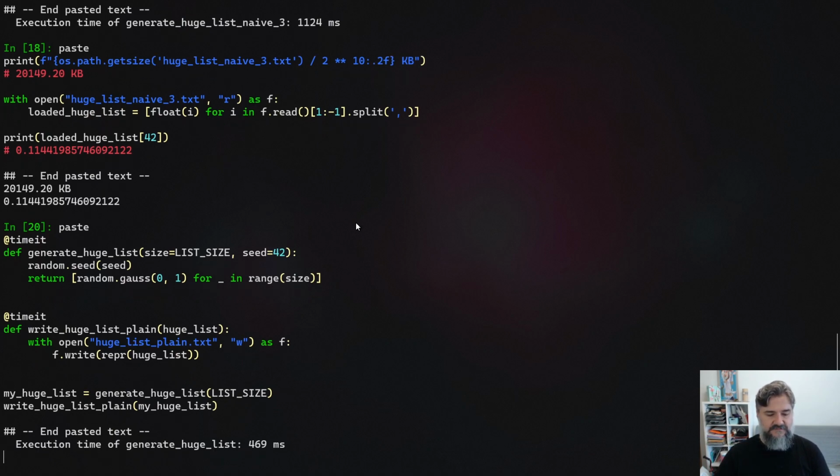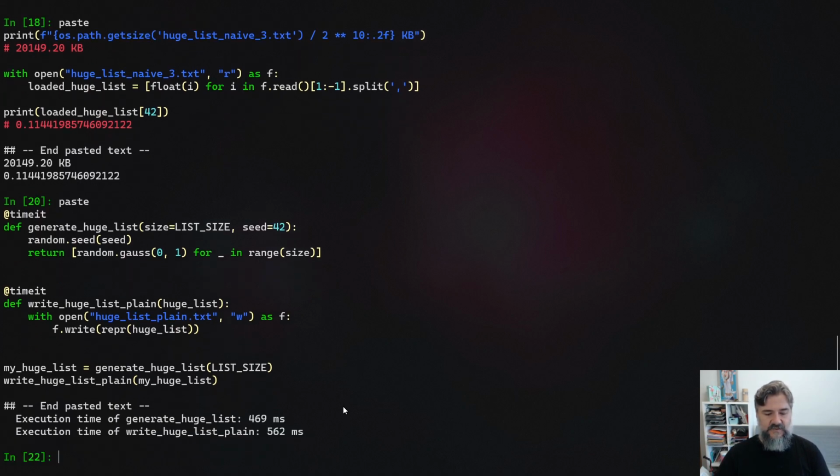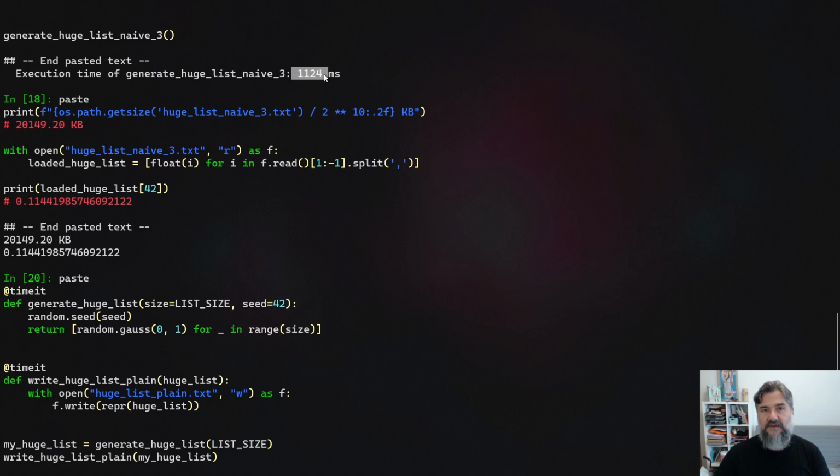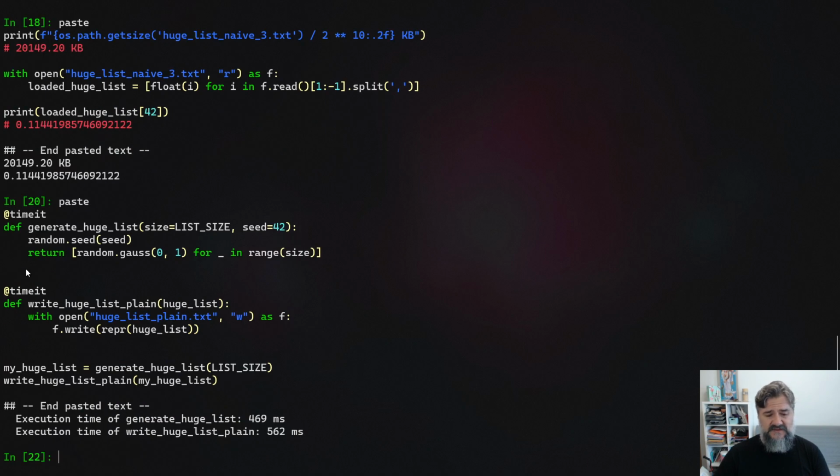This is it, and as we can see, we have two execution times, one of the generating list part and one for the writing part. It's more or less the sum of this is the same as the time we had before, but this one looks better. We have the huge list.